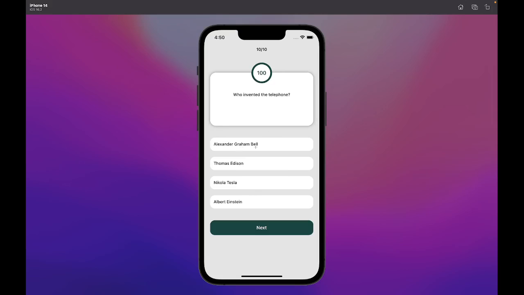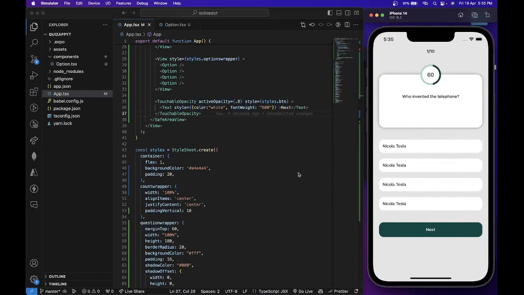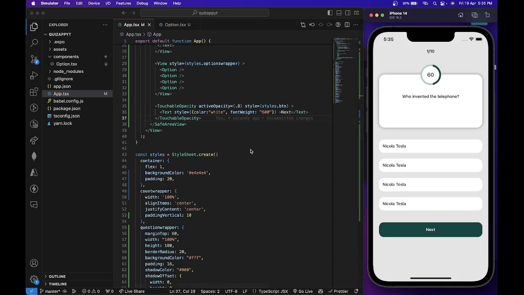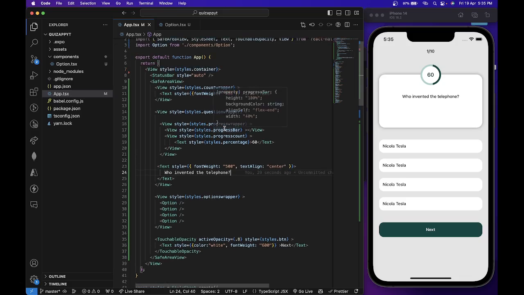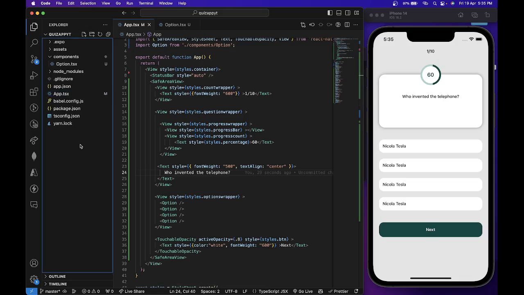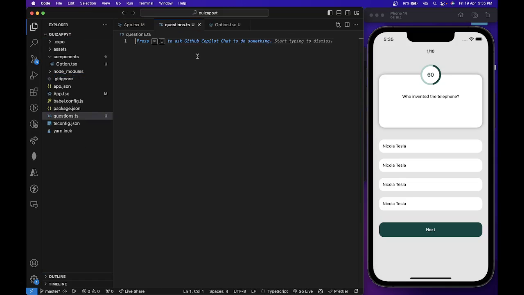We can now go ahead and start adding the logic to it, and then start seeing dynamic data and see the questions being changed. And you can select new questions, select the answer, and then proceed from there. Okay, good, good. So the next thing we want to do now is create a new file in here, and I'm going to call it questions.ts. Now this is going to be where we are going to be getting our questions from. I'm going to paste in the questions, and then every question and its options, and then the answers for that particular question. So I'm going to go ahead and paste it in here.